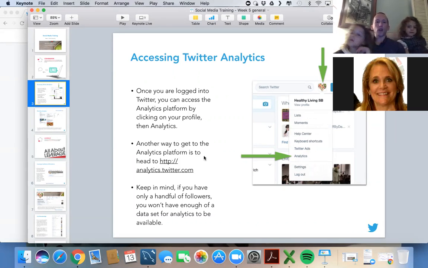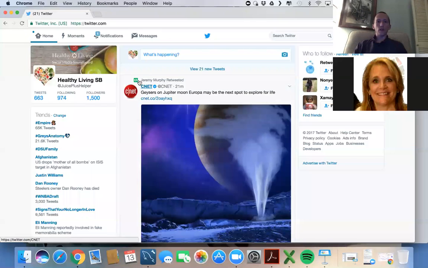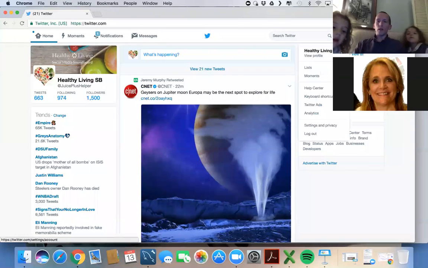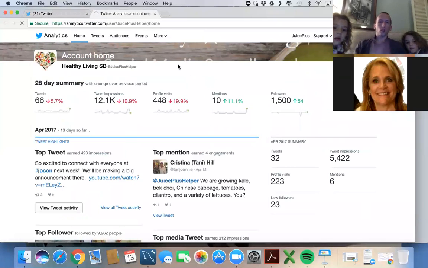But you can also try this. Once you log into Twitter, go to this site, analytics.twitter.com, and that can get you around the fact of you not having the button. And that way you can see if Twitter's got the info there for you, regardless of whether or not you have the button. So let's head over here, and I'll show you how this works. So we're going to go to our menu here, and then analytics. All right, and so a couple of things that I want to show you.